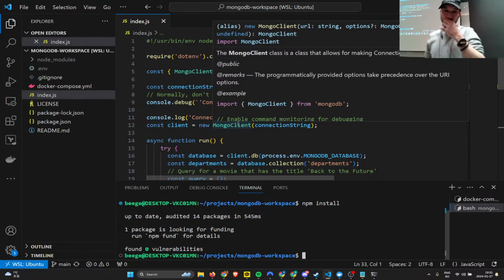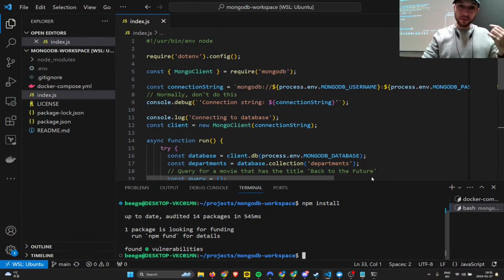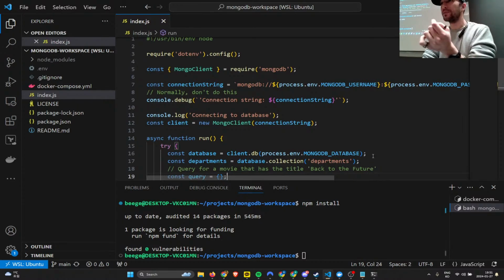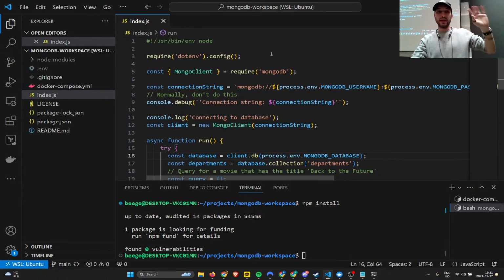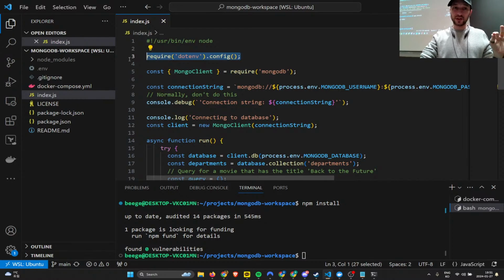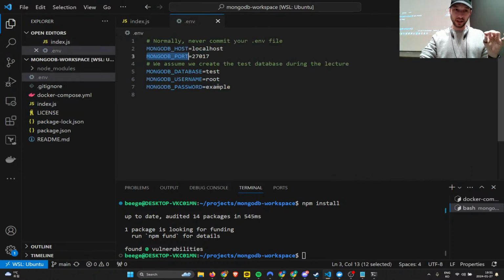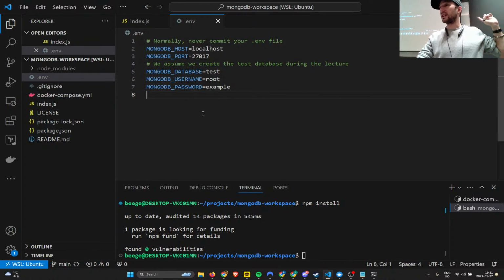Okay, thank you. So I'm going to go through this code real quick, and then we're going to mess with it, okay? So here we have dotenv just to get our database configuration, this env file. This has all of our stuff to connect to MongoDB. You normally never want to commit your env file because that has all of your sensitive configurations, okay? But just because this is a demo, I just wanted to do it this way. I made a note, don't commit this in the future.